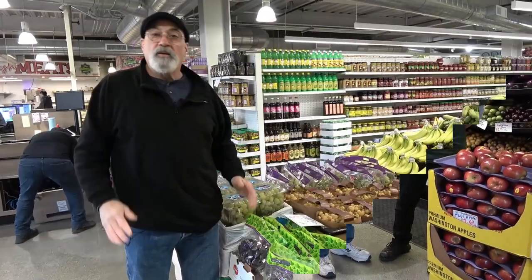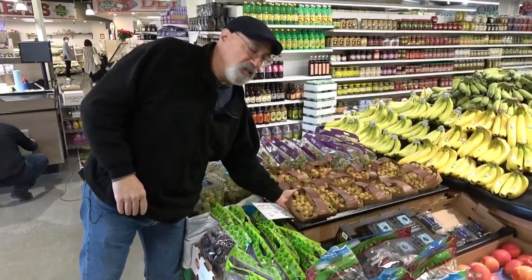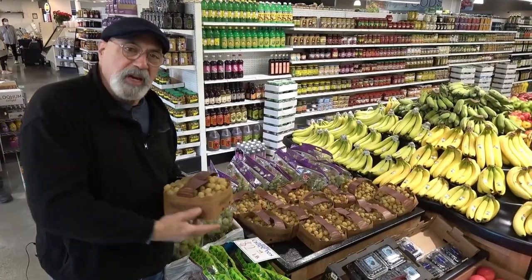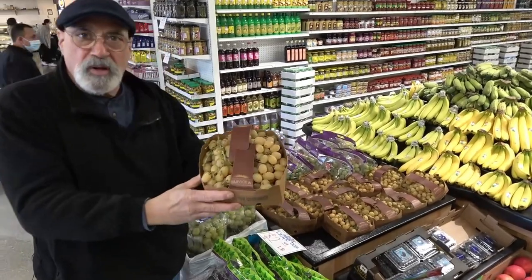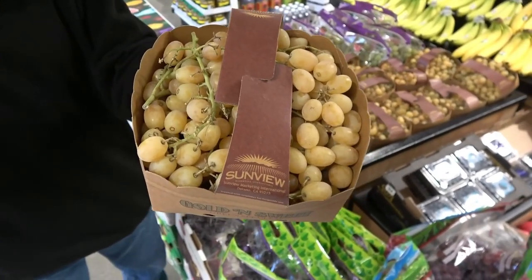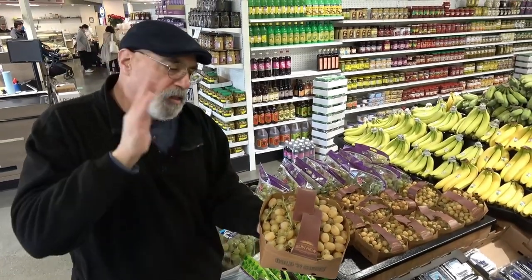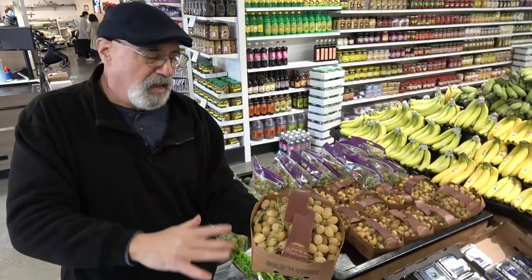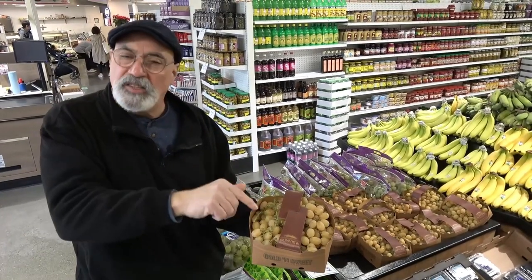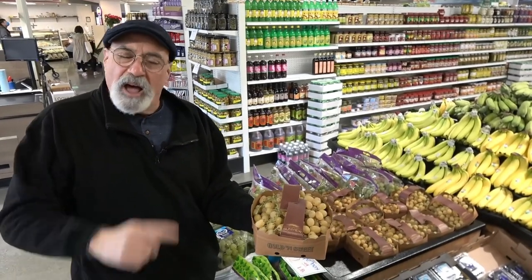This is a great item for January. We have California Thompson Seedless Natural Grapes from Sunview. We've done grapes recently on this channel, but I have to reiterate: when you see these amber Thompson Seedless Grapes, that color is when they are the sweetest and the best. The amber, even the slight brown — that's sugar. These grapes have been on the vine longer than the others, as we're now starting to get import grapes from South America. But this is still California, and it's absolutely delicious — super, super sweet. I wouldn't pass it up.